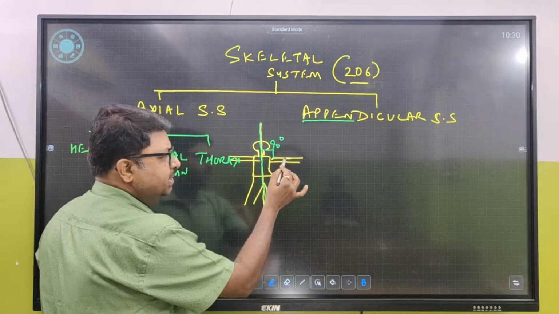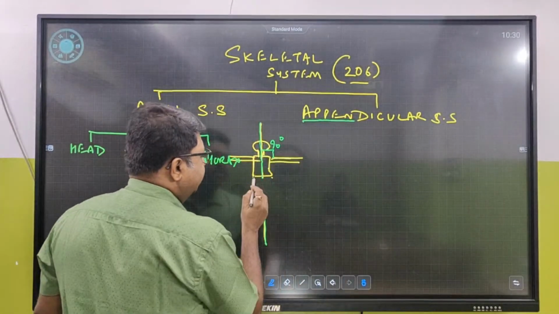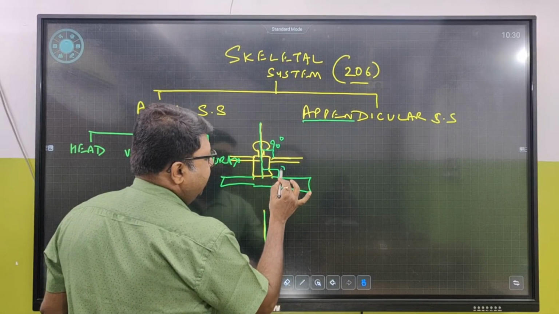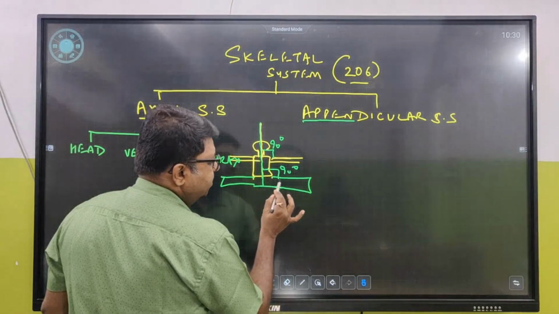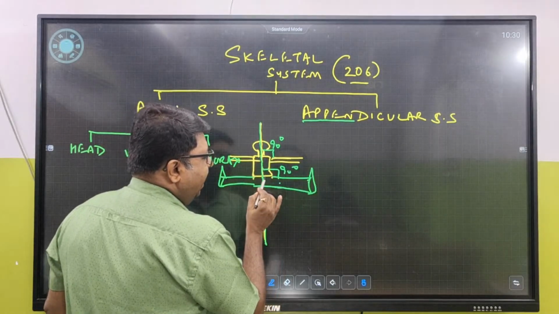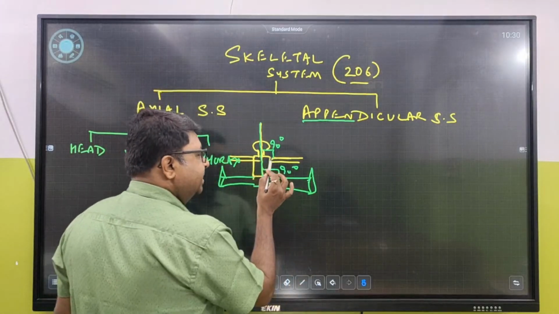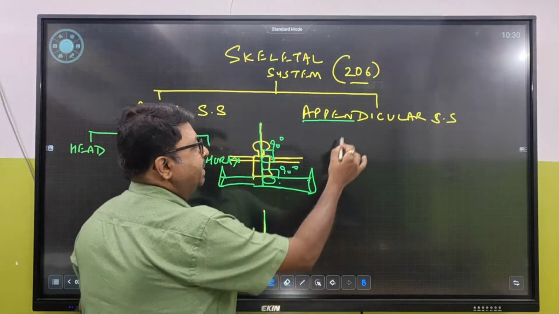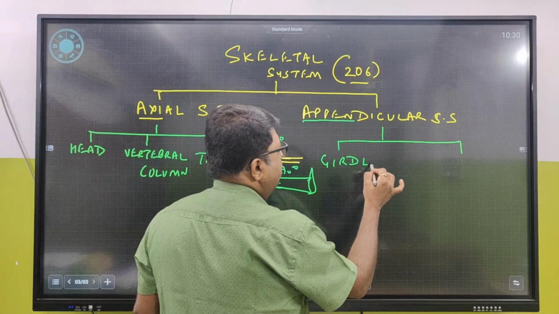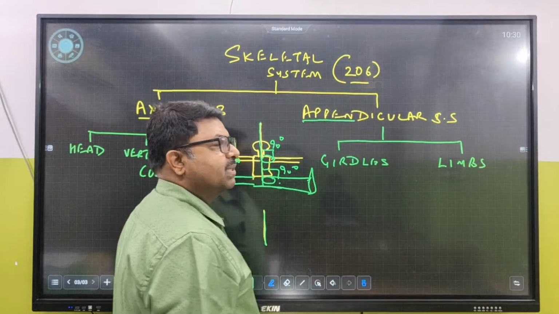So clear? And when we talk about appendicular skeletal system, all those organs which come at 90 degrees to this axis, that means the hands, that means the limbs. If this person makes the split, this is again 90 degrees. The legs will come under this, the hand also, and there is a girdle called pelvic girdle. In the hand there is a pectoral girdle. So in appendicular skeletal system, we talk about girdles and limbs. Is this clear?